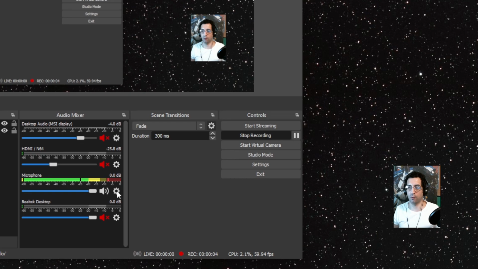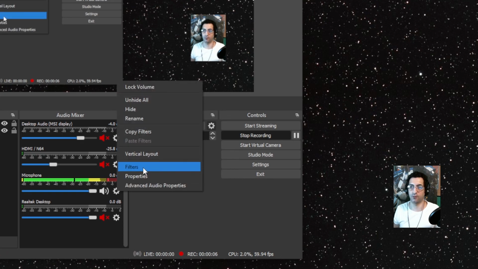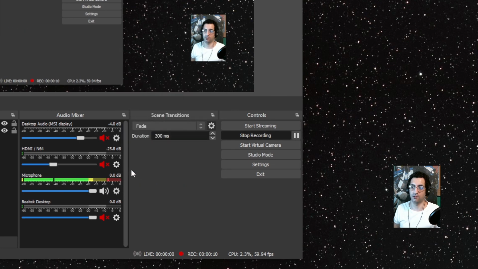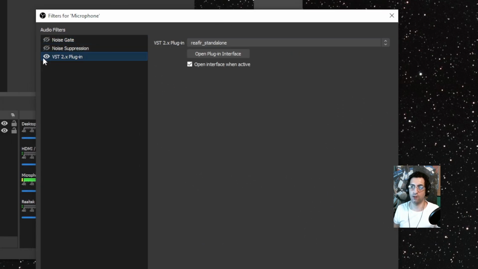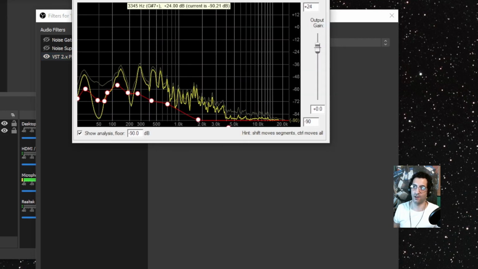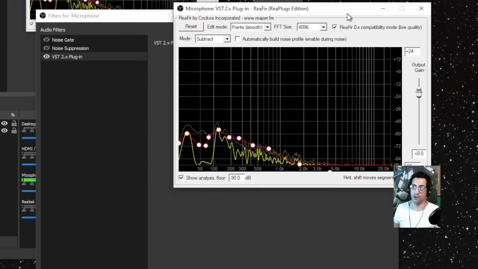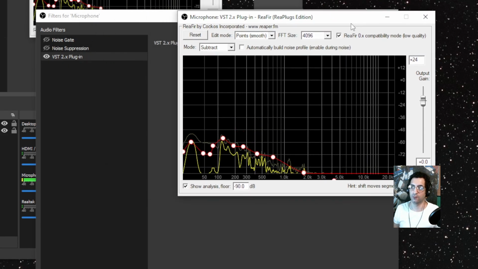When you close or open OBS, you can verify the plugin is still active by going to the gear icon, clicking filters, and making sure that one, it's enabled, and two, that the menu option still says Reaper standalone, and finally that when you click open plugin interface your settings are still as they were before.